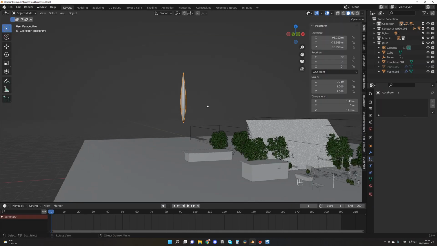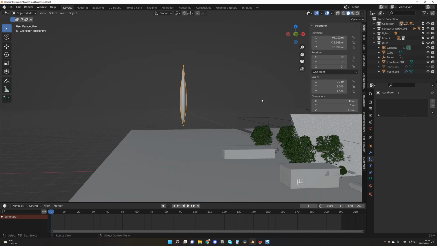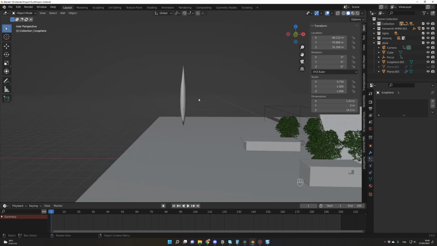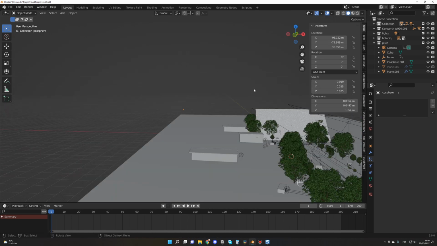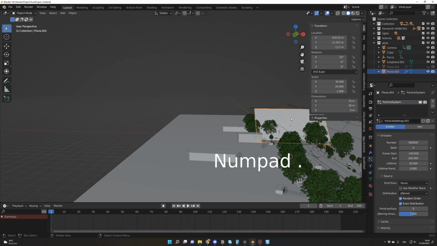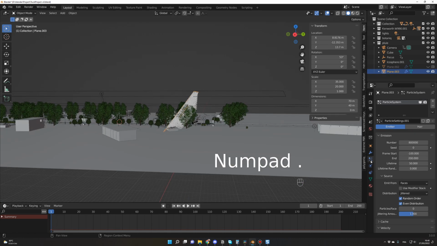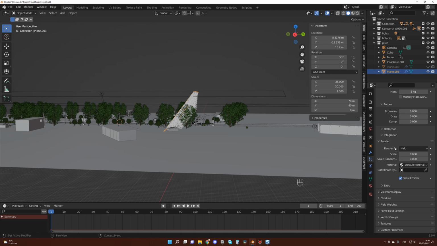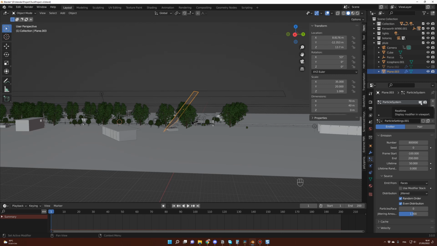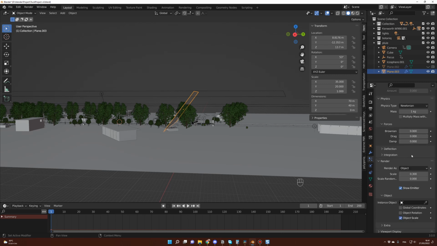Now the final step, it's a little bit too big for now, so let's change the scaling. You click on your object and S, it's very small. You should be around 0.02. Now we go back on our plane, so I click on the plane, and here in the particle properties, you scroll down in the render section, render as, you select object. Let's do a scale of 0.3. And maybe I will just deactivate the viewport display for now.